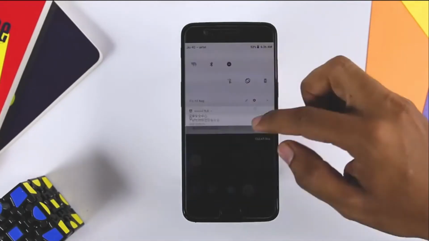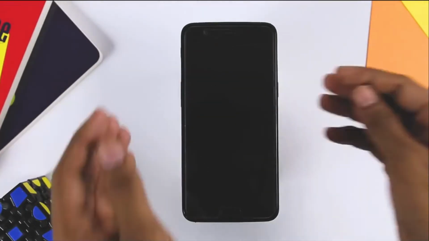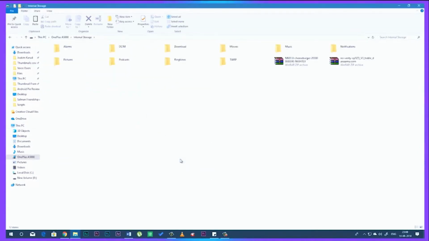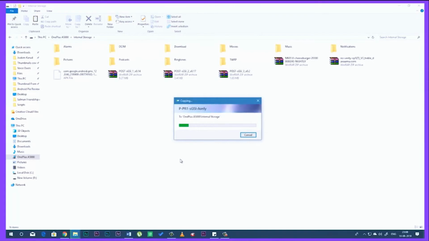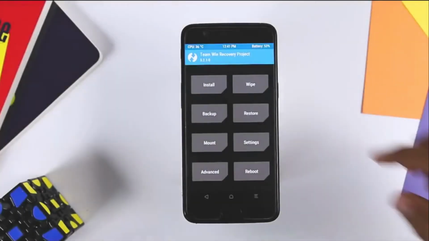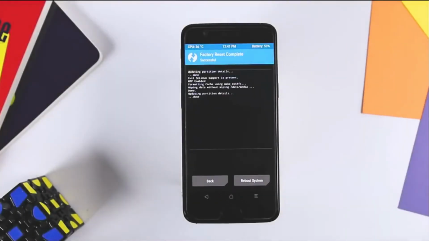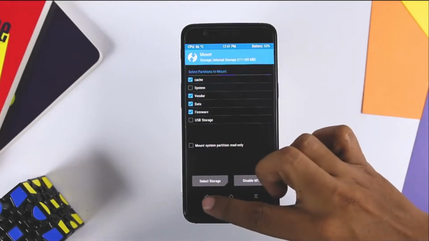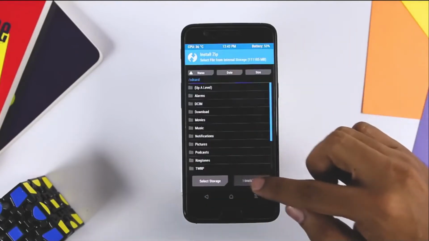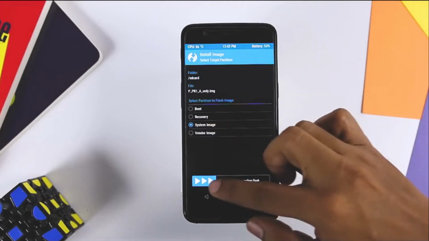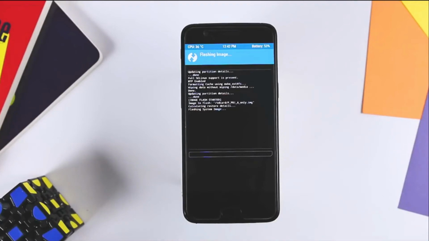Once you boot to the home screen of MockyROM, again boot your device into TWRP recovery and transfer the remaining files, that is the Android Pie GSI image, PostGSI 1, 2, 3 and the Google Play Services APK file. Make sure you have extracted the Android Pie GSI image from the zip file. Once all the files are transferred, click on Wipe and swipe this blue button to the right in order to wipe the system partitions. Now go back and click on Mount and select Vendor. Once done, again go back and click Install, then select Install Image, navigate to the Android Pie GSI file and select it. Now click on System Image and swipe this blue button to the right. It will take only 2 minutes to flash the GSI file.